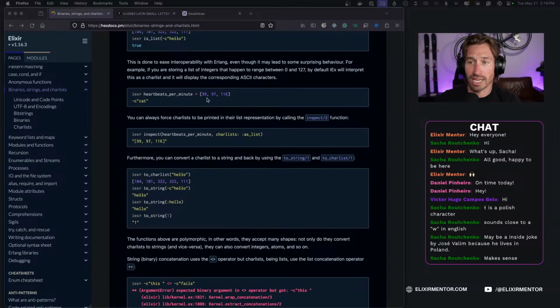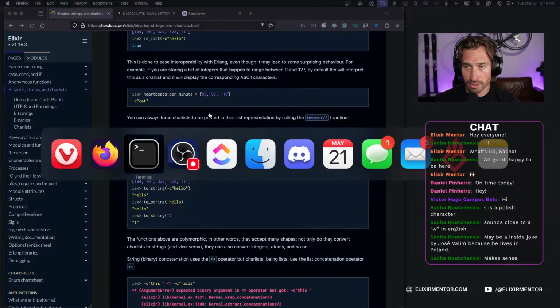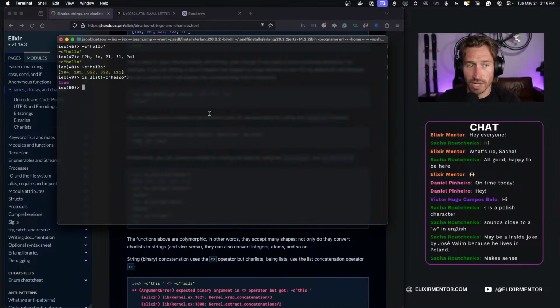So if we go ahead and type in, let's say we have a list of heartbeats per minute equals, and when we pass in our list 99, 97, 116, it's going to return the C sigil cat. So you can always force char lists to be printed in their list representation by calling the inspect arity 2 function.